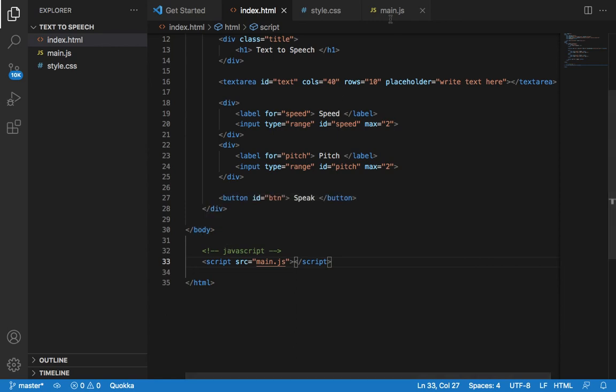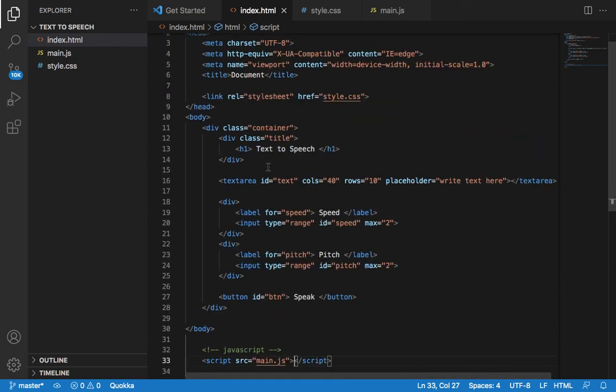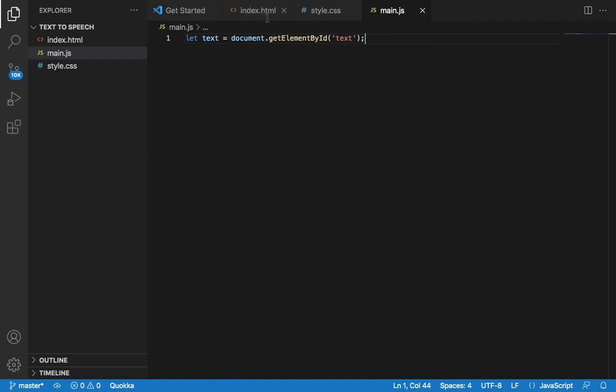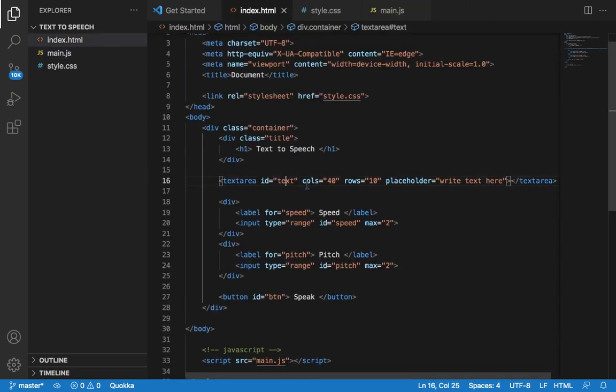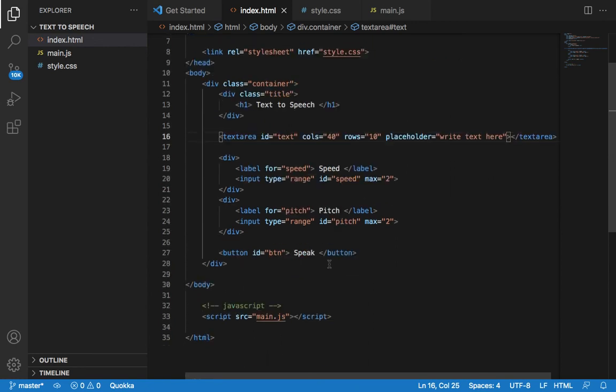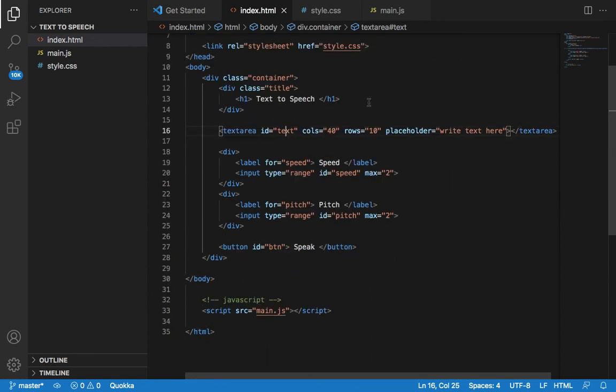So let's come and say this is the text ID that will be had once we click the button. Once we click, we need this text in here to be had here, then spoken. So let text equals to this id.get element by id.